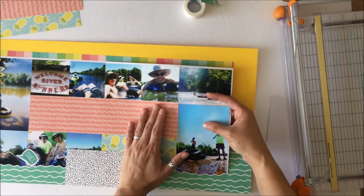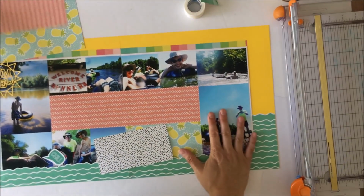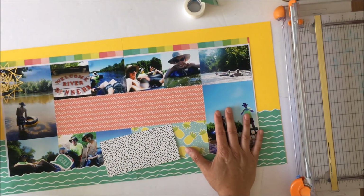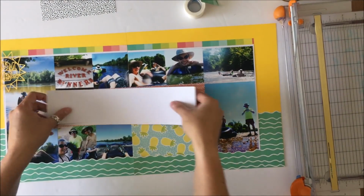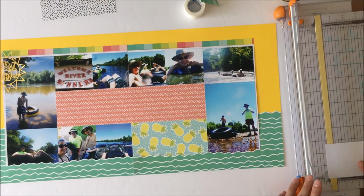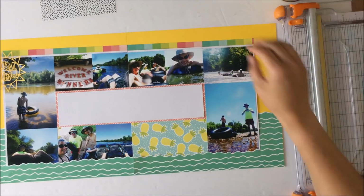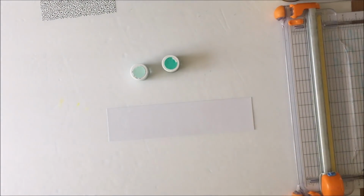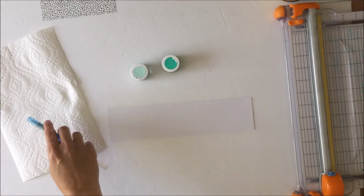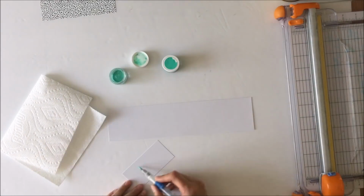So there's that peach that I'm going to commit to as just a thin border for the white paper that I'm going to put into that space, which is going to nestle the title. I need a larger piece, obviously. There we go. So I'm going to trim that down to fit in there with just a 1/4 inch border all the way. And I'm going to get out some of my shimmers, and I'm going to create a variegated border that mimics the water. And it's more of that sort of green color because the James is not blue.